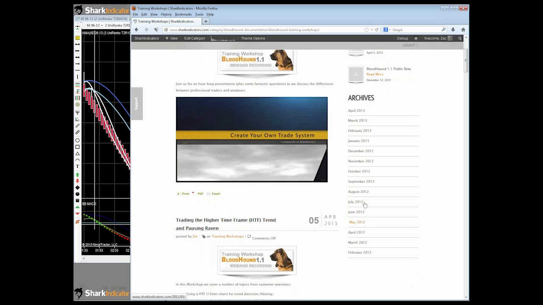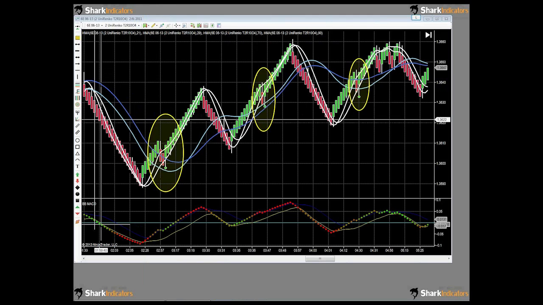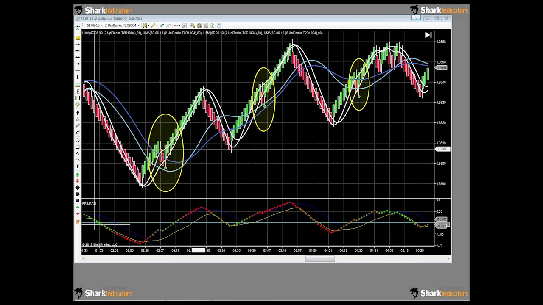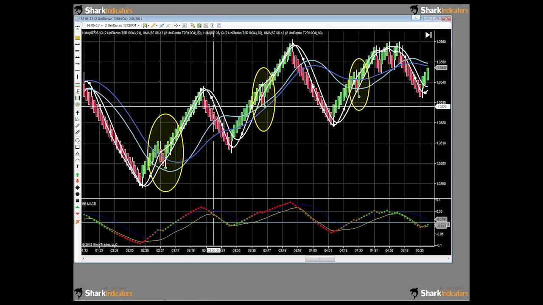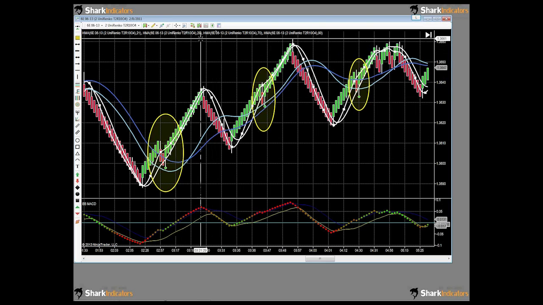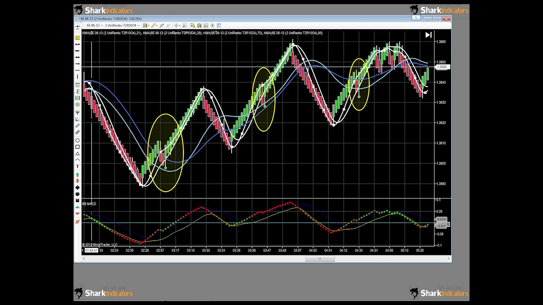So, all right, let me get that out of the way. So Ken is saying they're linear regression lines. Yeah, I don't know exactly what these moving averages are, and for this training, it doesn't really matter. I'm using an HMA, which looked as close as I could get to the video I saw. So I don't know exactly what they are.